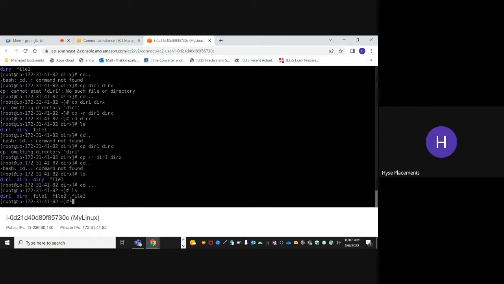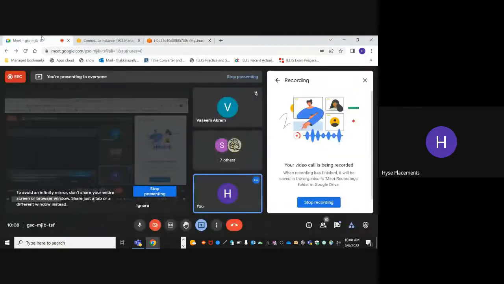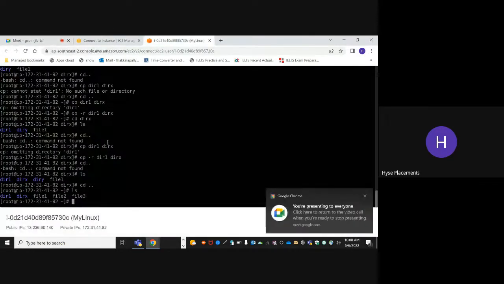If you cut and paste in some other location, it will be removed from one place and copied to the other place. If you use cut, it will be available in only one place. If you use copy, it will be available in both places.